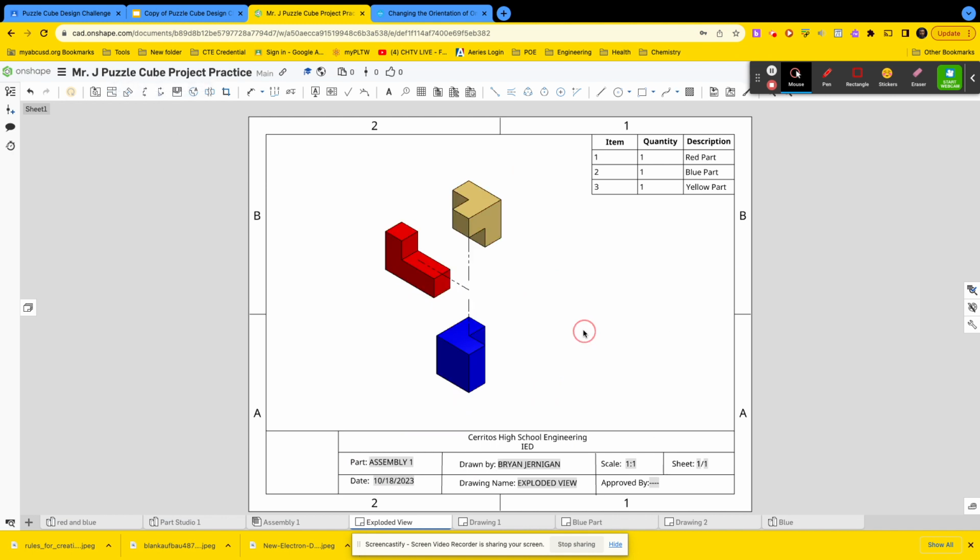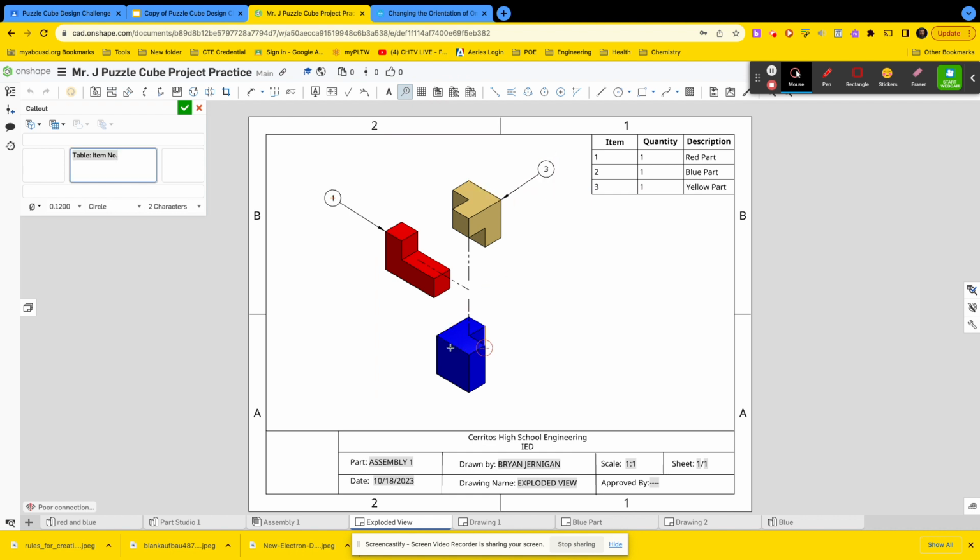And the final thing I need to do to add to this is I need to add some call outs. So I know which part is part 1, which one is part 2, item 1, item 2, item 3. So I'll go to this call out, which is right here in the middle. I click on the corner of the call out of the part that I want to call out. The next one I want to call out. Now these leader lines are not the best leader lines because it does not have the horizontal component, but it's okay for this assignment.